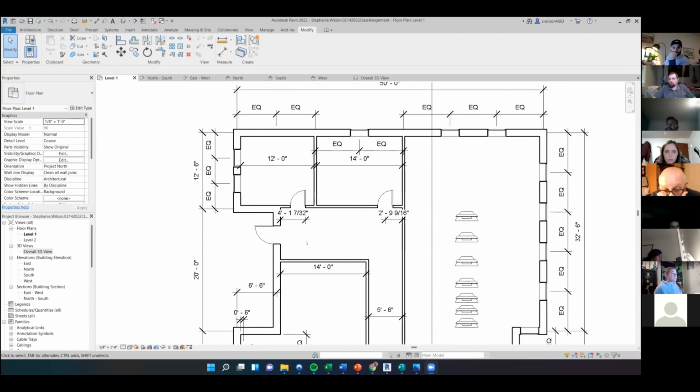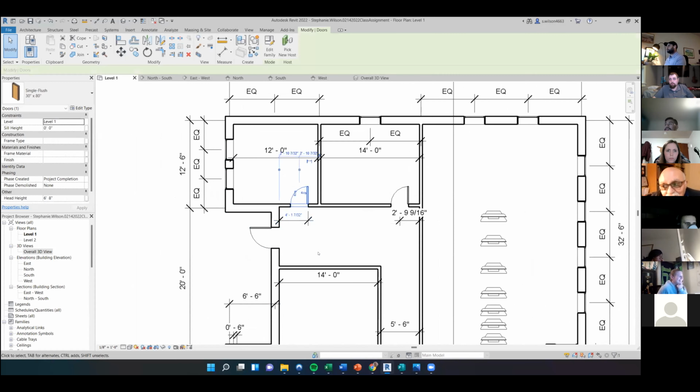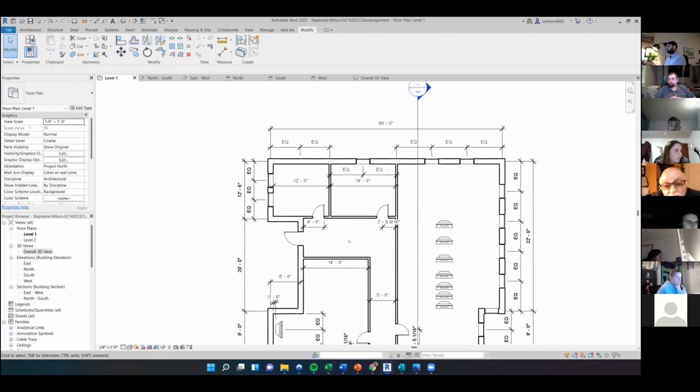Okay, so what's your issue? Obviously, I'm doing it wrong. I thought I did it right, and then I realized I messed up my wall dimensions. Okay, so remember, what do we want to move? I want to move the door. Okay, then go click the door. There you go. That's it? That's it. Is that seriously my only hiccup here? Oh my God. And that's supposed to be 4, 6. Good.